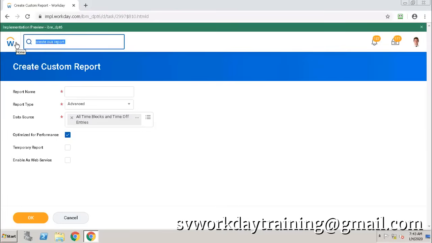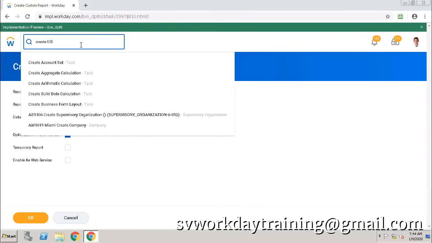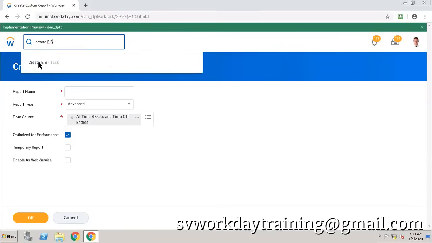Yeah, there are options, but it is not straightforward. In terms of inbound EIB, it means data from a third-party system. But again, EIB works in a straightforward way. Whenever you want to update, it has to be template based. So first you have to identify the template. Let's assume in our case, we have to update the compensation part. So let me tell you that. I'll just create an EIB. I'm considering a compensation change EIB. So I'll go to EIB.